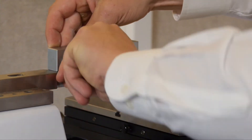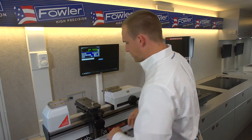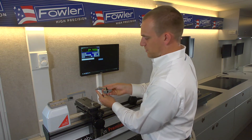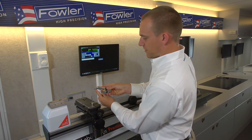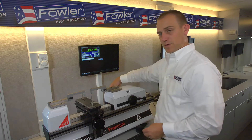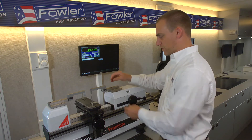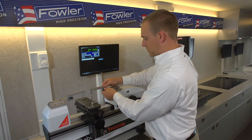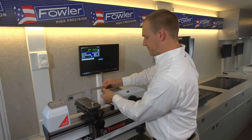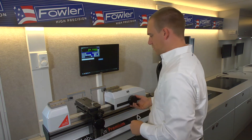Just want to make sure this is good and snug. These do have a small carbide measuring ball contact on the inside. The right one slots on the same way. You do want to lock the carriage and the spring-loaded carriage before you go mounting anything, just so you're not banging it around.